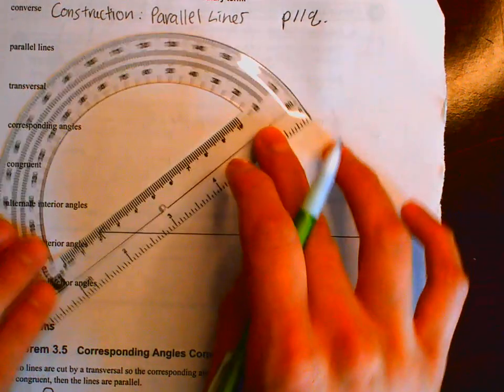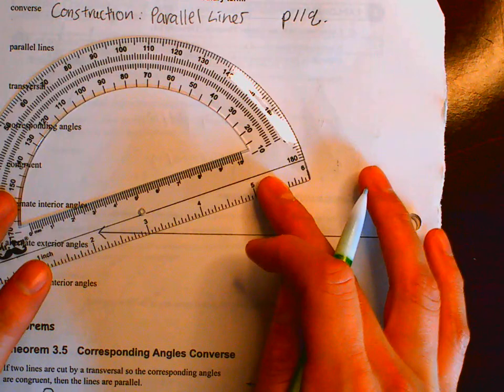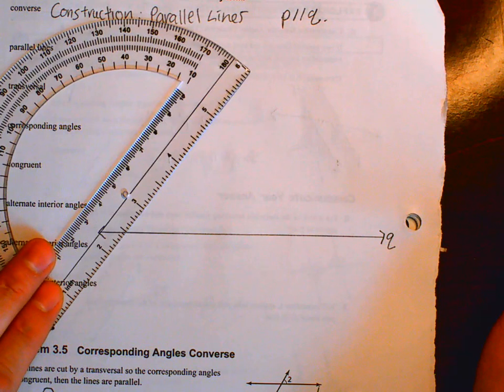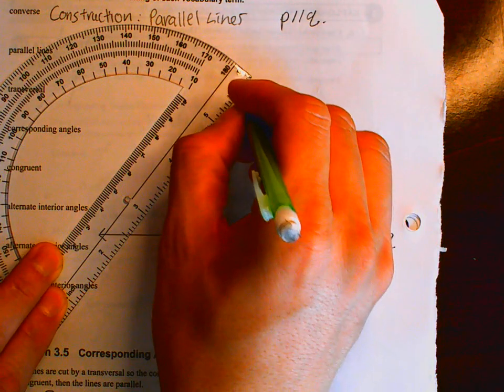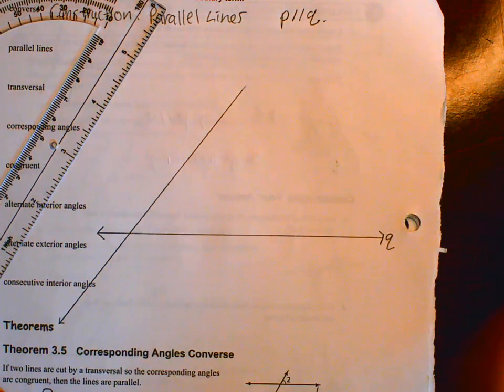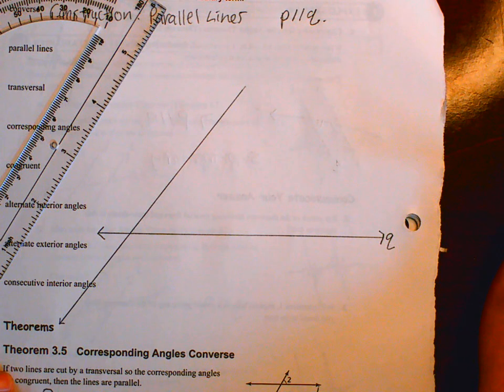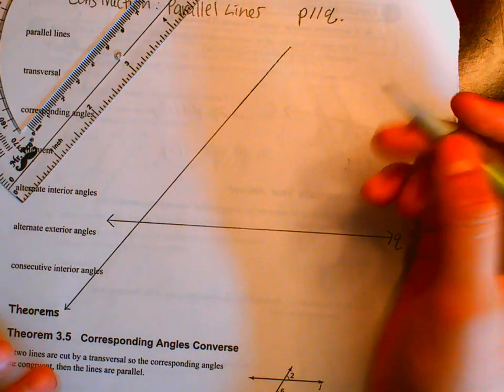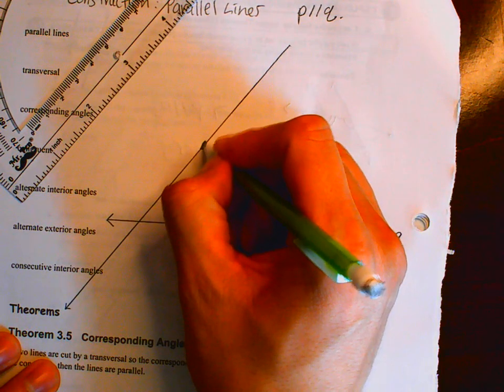Now, in order to do that, I need a transversal. So I'm going to create a transversal. Now, it doesn't really matter at what angle you create this line. You don't necessarily have to do a right angle, but if you just do an angle about this much or so. Okay, about that much. Now, how far apart do you want these lines? It's really up to you. Don't make them too close to each other because it's going to be a little bit difficult for you to do the construction. So I'd say eyeball it kind of around there.